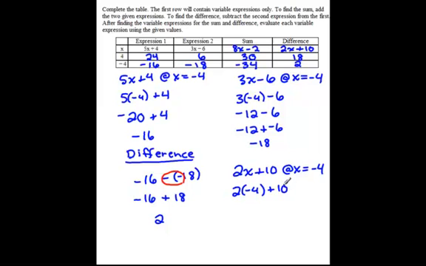Following order of operations again, multiply this first. Signs are different, so I end up with a negative answer, and 2 times 4 gets me 8. Bring down the plus, bring down the 10, and then we're going to combine these. This is adding and subtracting. We're going to think of money. I have a debt of 8, and I have a credit of 10, and so that gives me a positive 2 for my answer. Two different ways to find the difference.